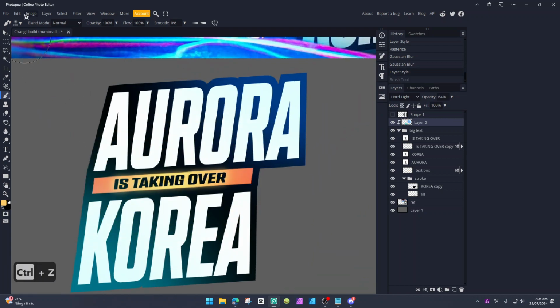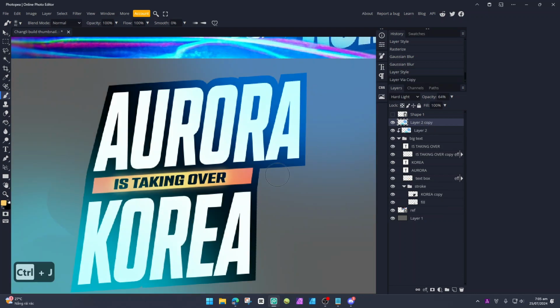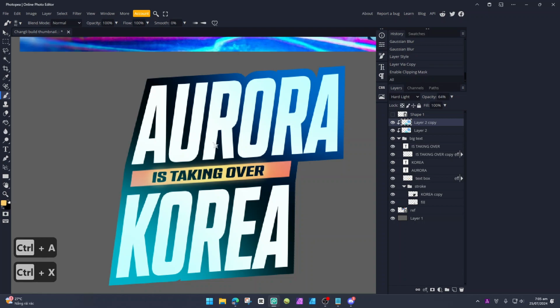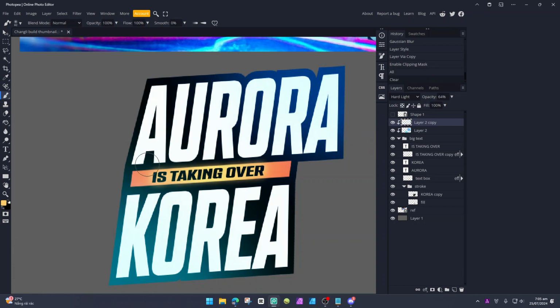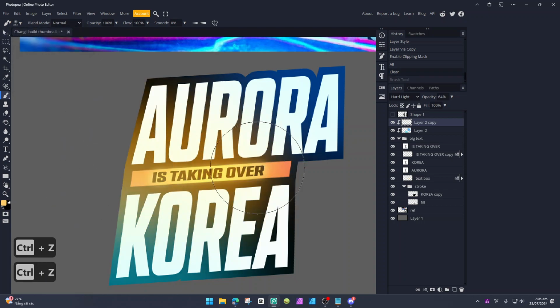Okay, that's super bright. Actually, create a new duplicate layer and make the clipping mask. Ctrl A, Ctrl X to delete all the lights. Now we're going to paint over it by using these lights.